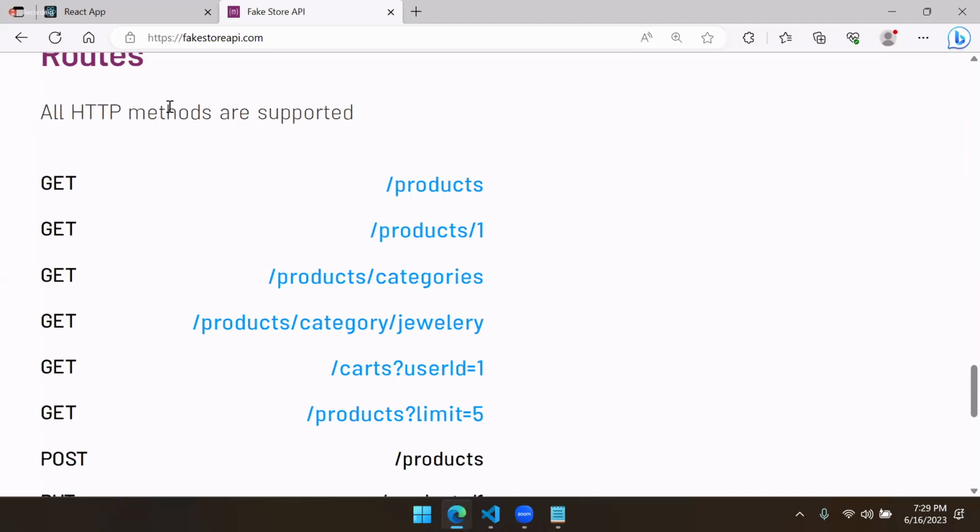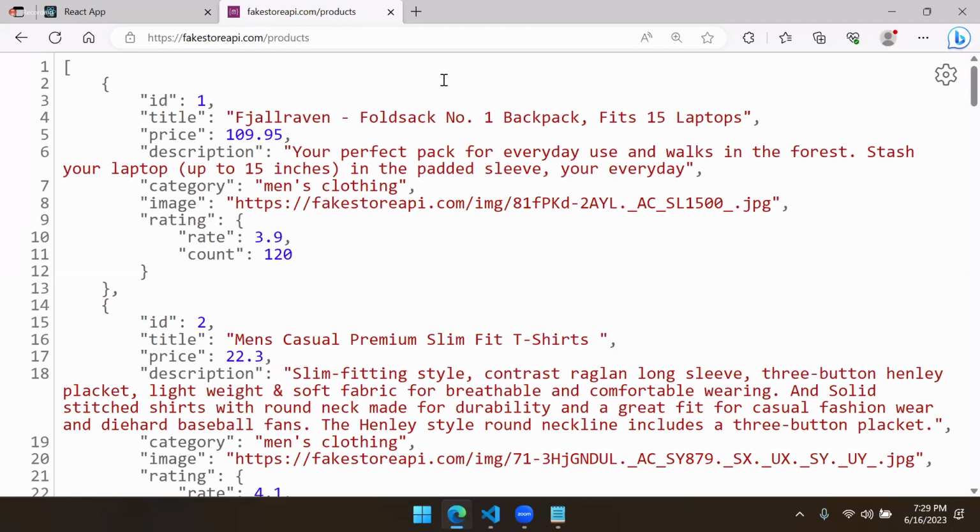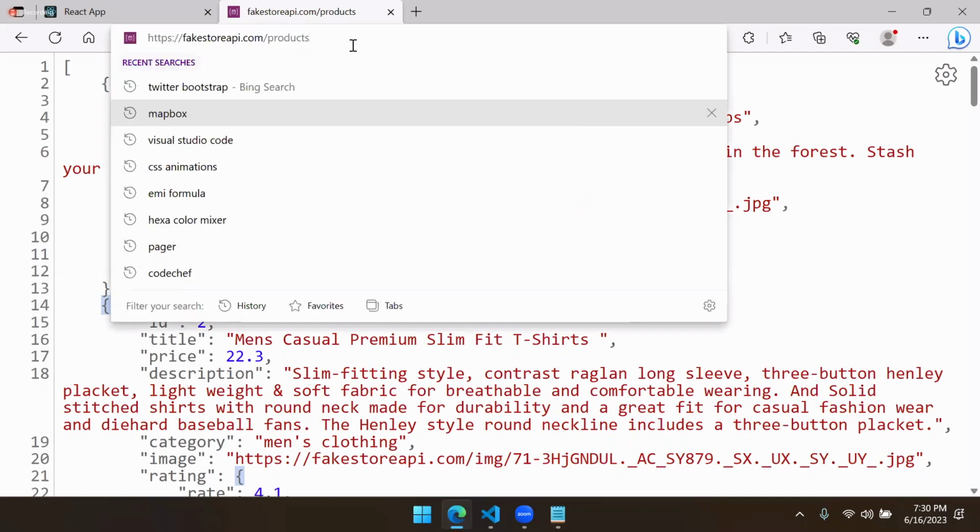Let's open and test. You see products. It is going to return and display all the products here, right? This products is an array of objects, and every object has some details like ID, title, price, description, category, image, rating. Rating is again an object. Now we must be able to interact with the data. You see they have products/1.